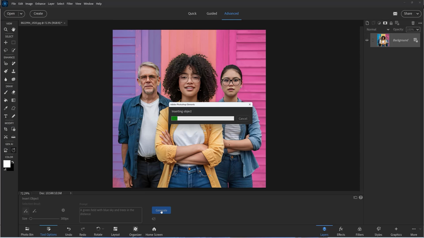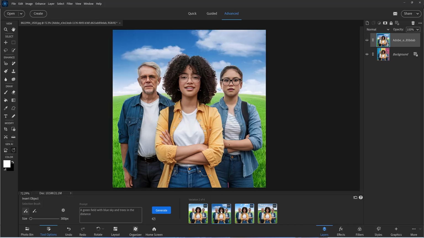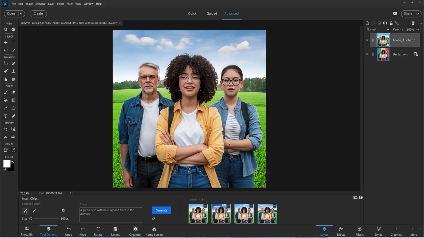And it takes a few seconds to generate the fill, and there we have it. I can't see any trees in the distance on that one, so let's have a look at number 2. Nothing in the distance with trees. That one, the background is a little bit blurry. That's actually quite nice. And this one, we actually have some trees, so that's kind of the thing I more had in mind. So I'm going to save that one.